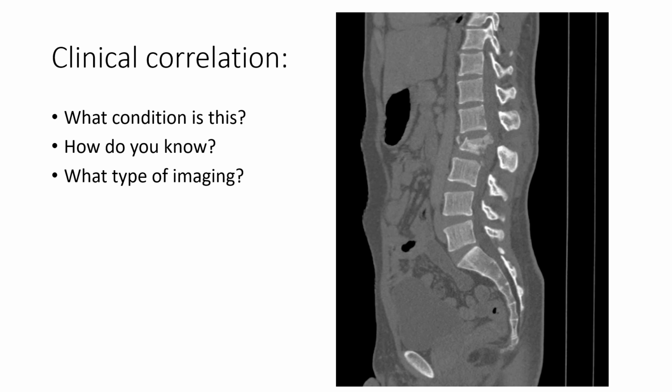What condition do you see? So this again is not normal anatomy. What's going on here? Here you have the bodies of your vertebrae. There's one, there's part of the arch, there's your spinous process. Here's another body, here's another body. You can't see the intervertebral discs. And then, oh my God, what is going on there? That is a problem. This is the problem here.